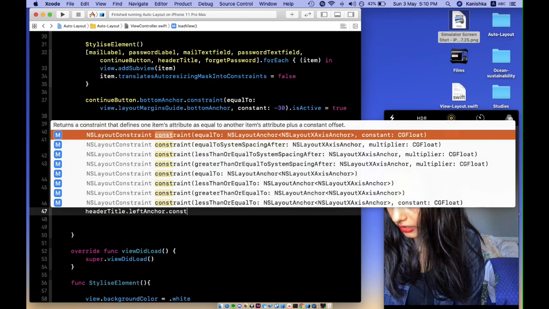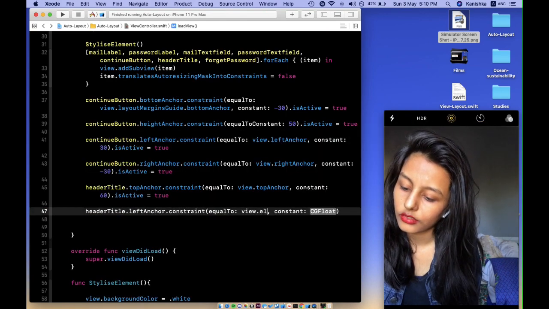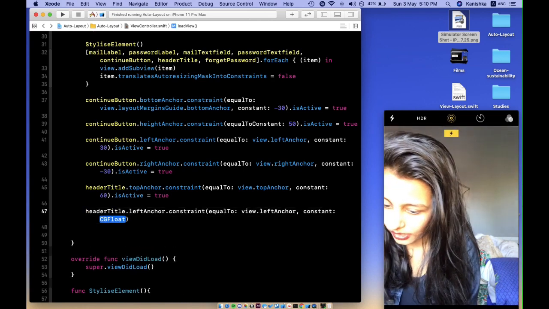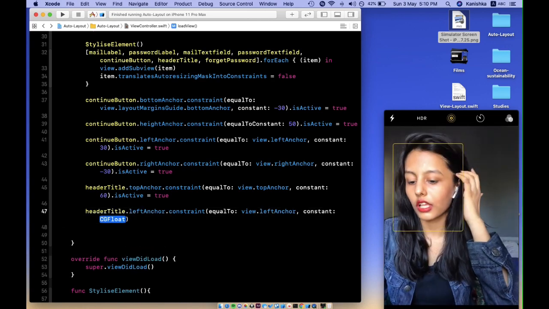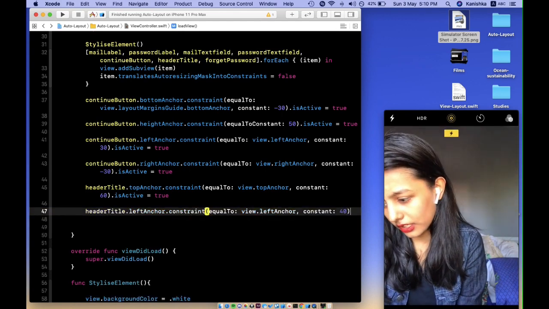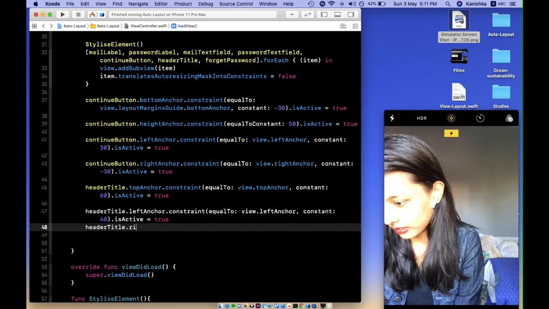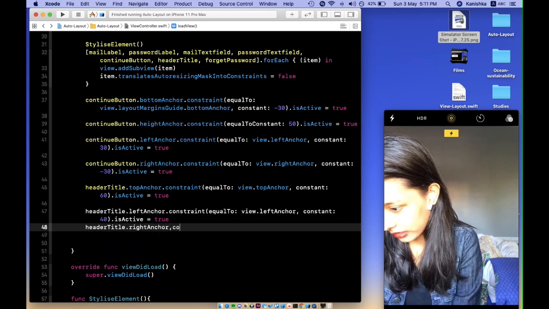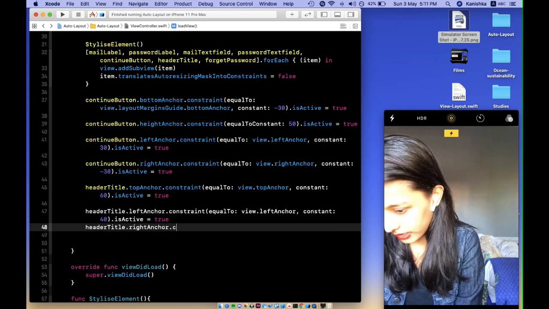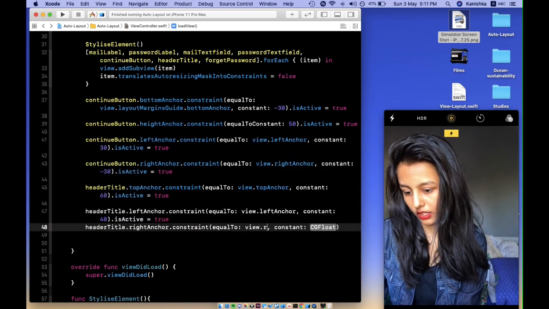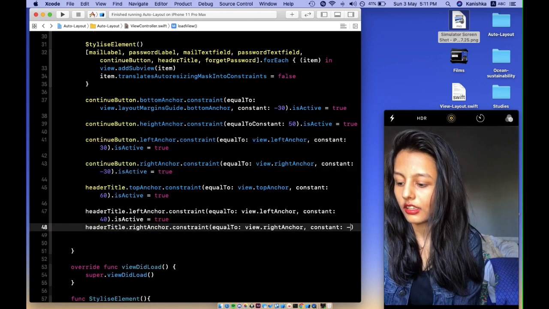anchor dot constraint u dot left anchor. I'm gonna set it to like 50 or 40, and I will also say header title dot right anchor dot constraint. That will be u dot right anchor, minus 40.